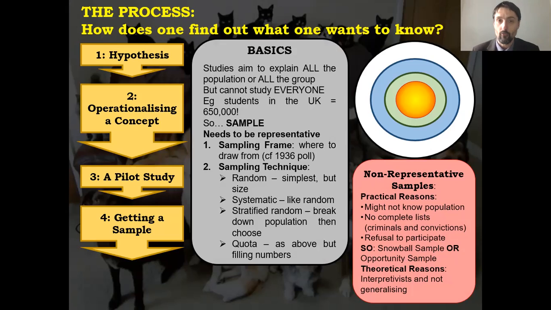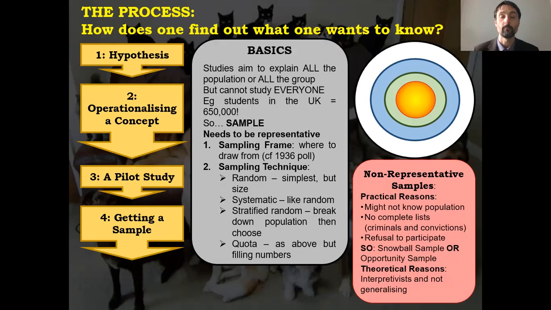So even if you do everything right, you may end up with a non-representative sample. So what do you do about it? There's two ways to fix it. You can either snowball sample when you don't know your population. So you find one or two students that are on Facebook, Fortnite, maybe by going on Fortnite and asking around, and they agree to participate in your study with informed consent.